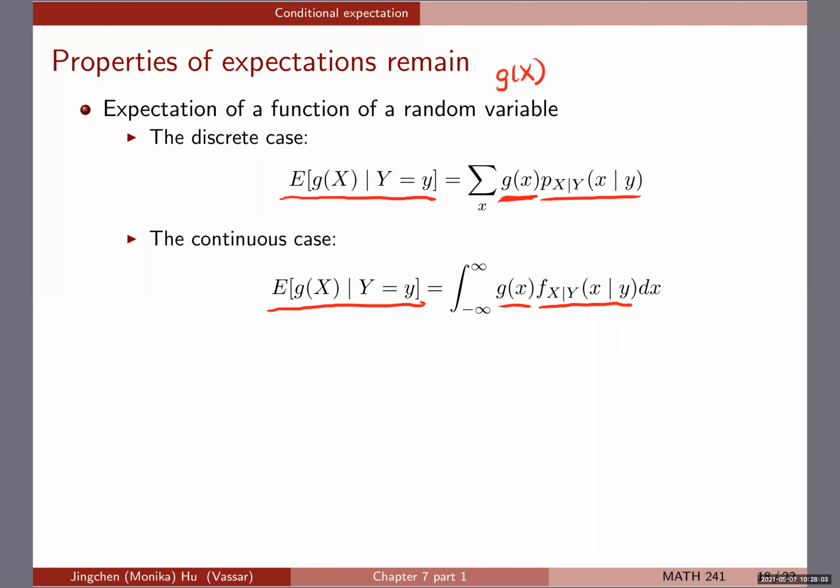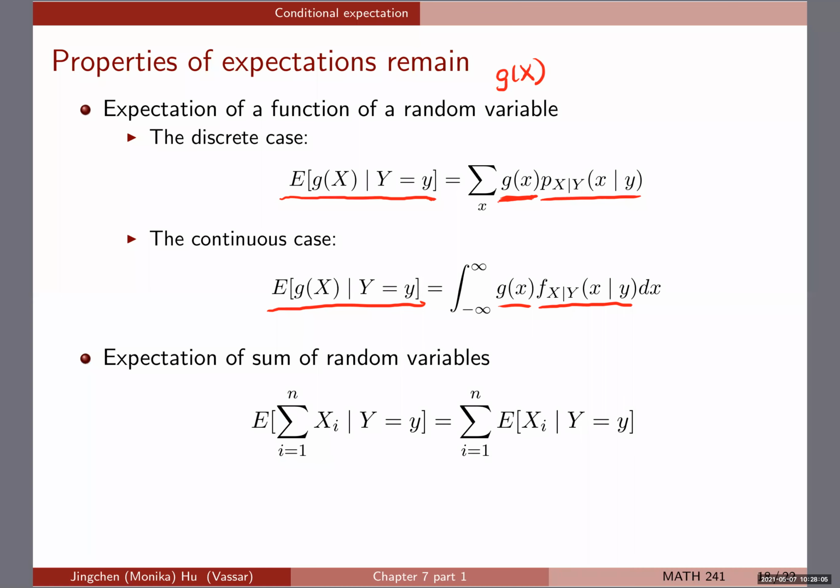Lastly, remember we also care a lot about sums of random variables, because we might be working with different random variables, and then we're interested in the sum of them. Then we also have this expectation of a sum of random variables result over here. Remember we have that result: the expectation of the sum becomes the sum of the expectations. And don't forget, we don't need them to be independent anyway. So that property remains here for the conditional.